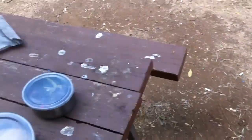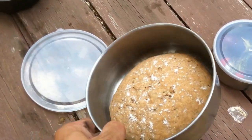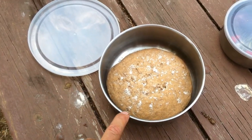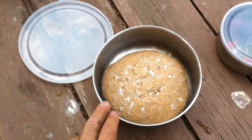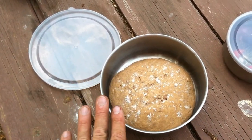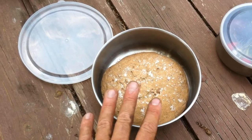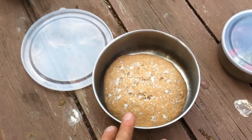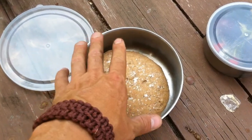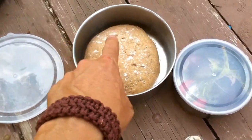But okay, what else do I have? I have here the bread. Well, it's not ready, it's just the dough, the bread dough, and it's basically made from flour, a little bit of salt, a little bit of sugar, dry yeast, and water. That's all it is. It's whole wheat and a little bit of white wheat. I actually make bread every day. I make my own bread, and I make the same dough every day. So today I'm going to make it on the fire, but this is what it is.